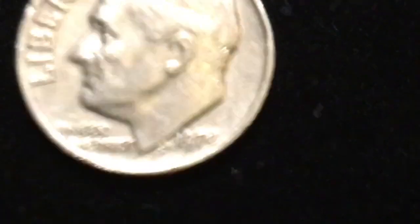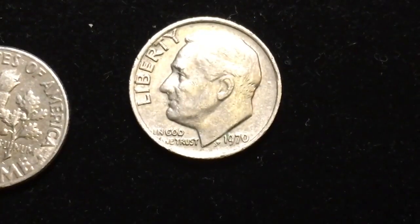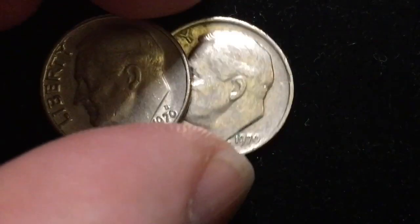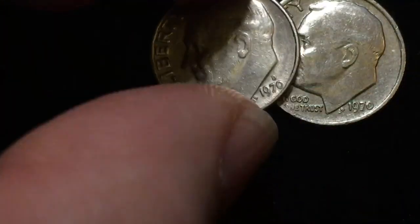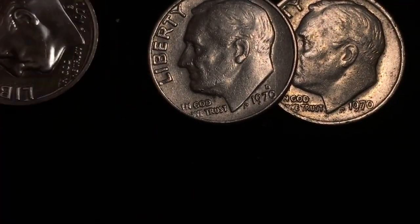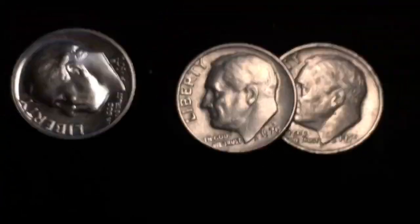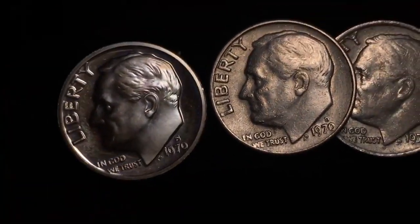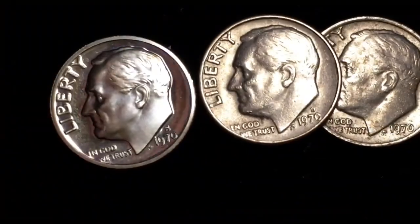So there you have it. You have the 1970 plain coin, which is a Philadelphia mint. You have the 1970 D coin, which is the Denver Mint. And then you have the 1970 S coin, which of course is the San Francisco Mint, and it's the proof coin.